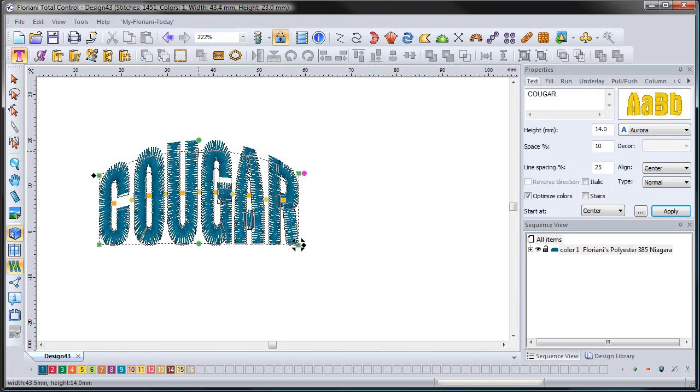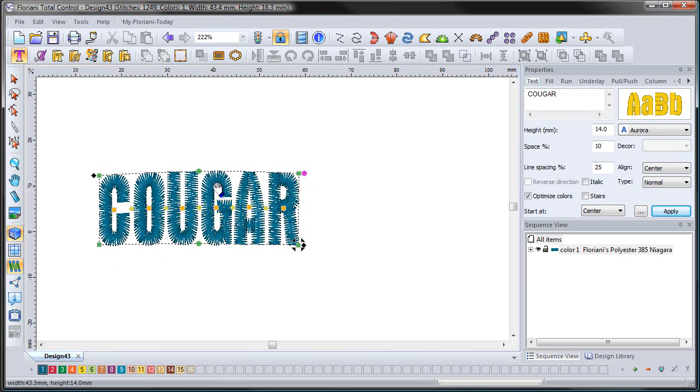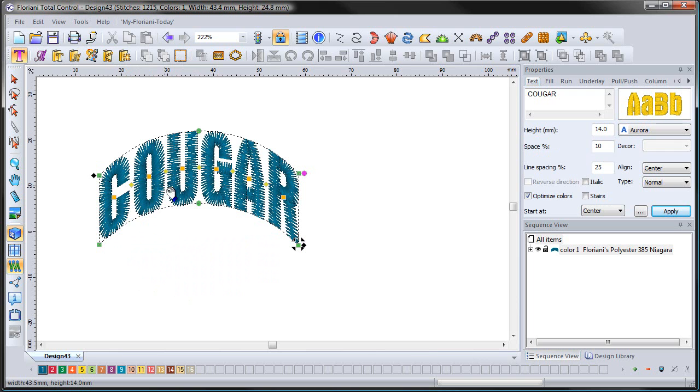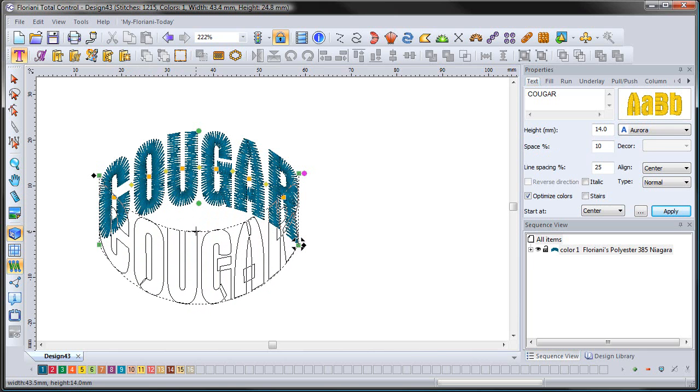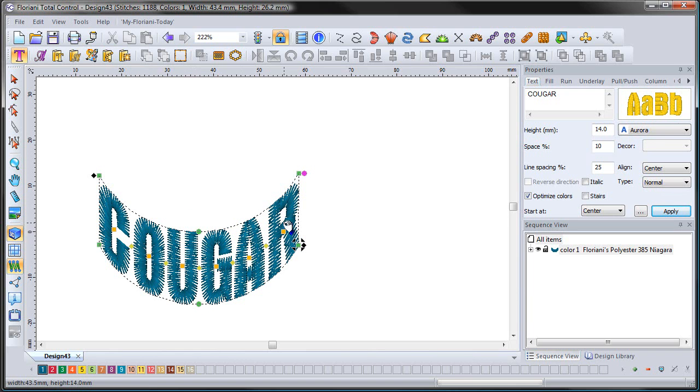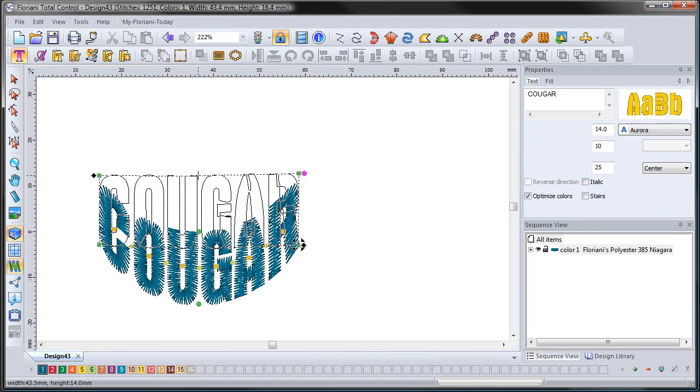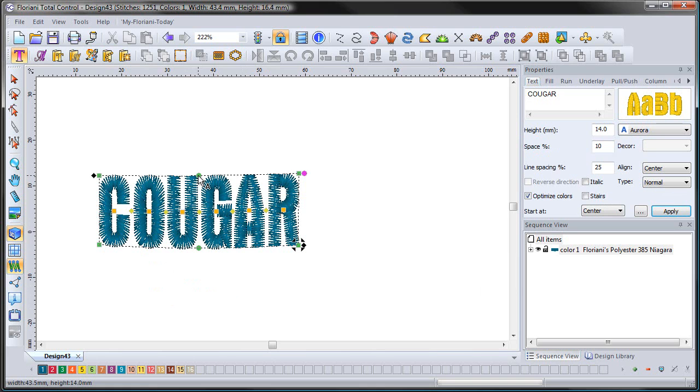One of the neat things that you can do with the software when you're using this feature is you can hold down your control key. Again, I'm going to hold down the control key on my keyboard, and then I'm going to click and drag this upward. You see how it's making it proportional? Either I can make it all proportionally go upward, or I can click and drag it all down while I'm holding control, and it's going to skew it all downward, and it's going to keep it proportional in the height. So it's kind of a neat way to manipulate the text.